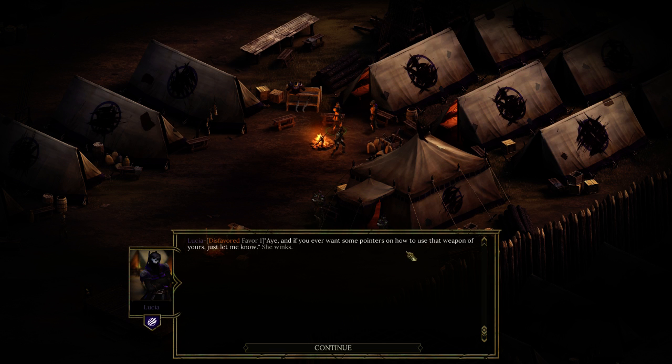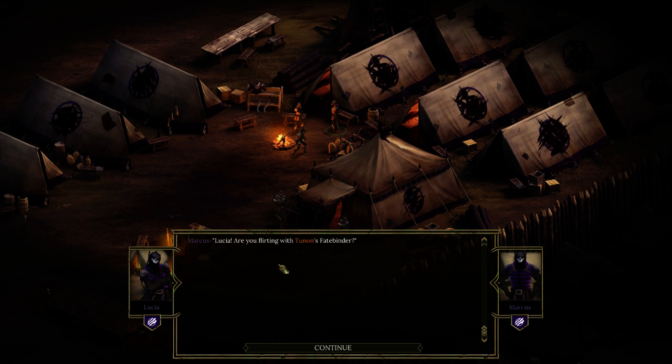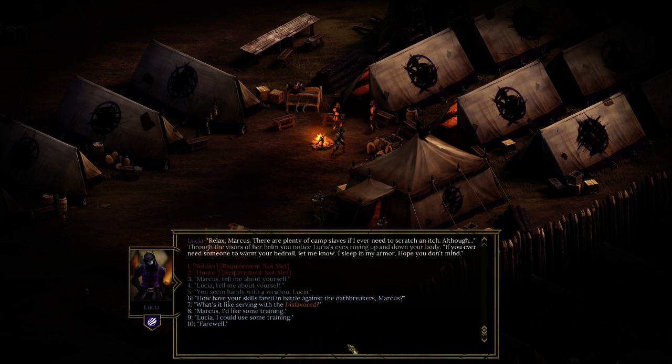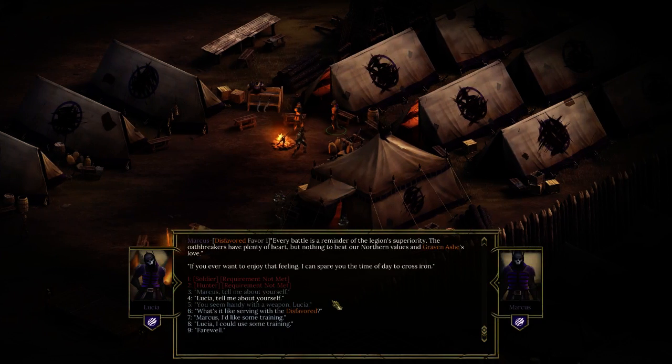If you ever want some pointers on how to use that weapon of yours, just let me know. That's cool. And then she's flirting with me. Relax, Marcus. There are plenty of camp slaves if I ever need to scratch an itch. That's a funny way to put it. Although... And then she checks me out. If you ever need someone to know your bedroll, let me know. Yeah, maybe. If there's some stats in it.